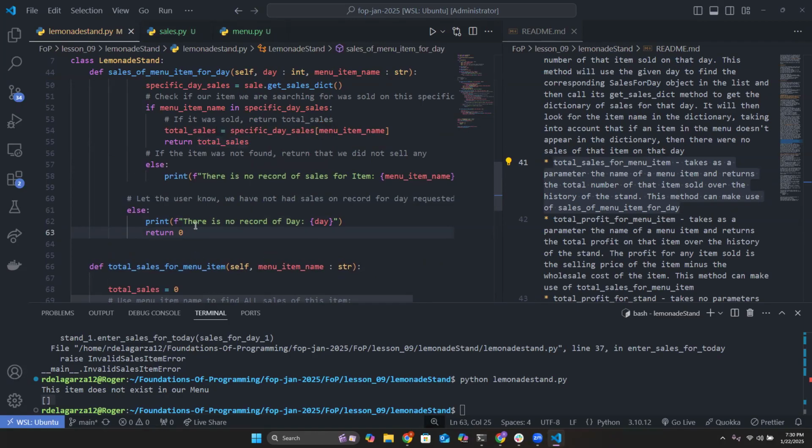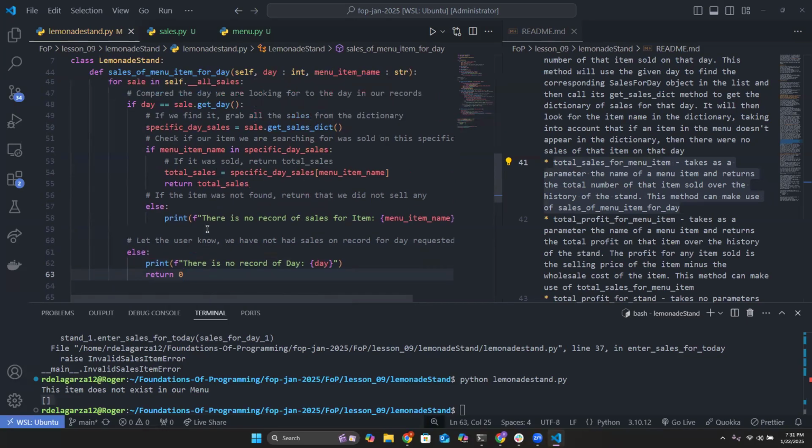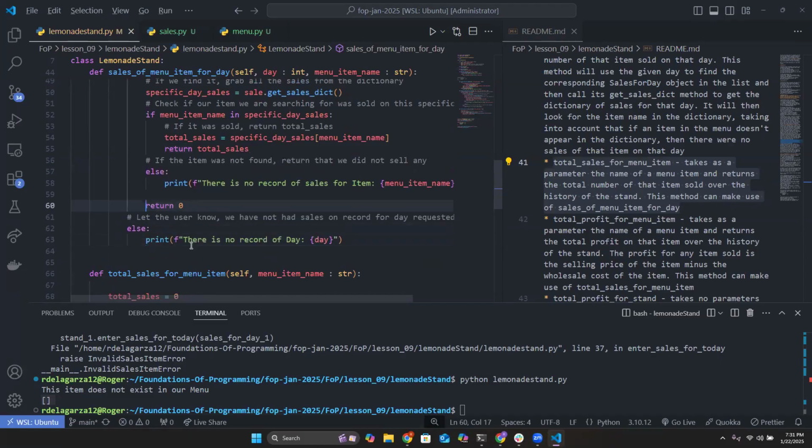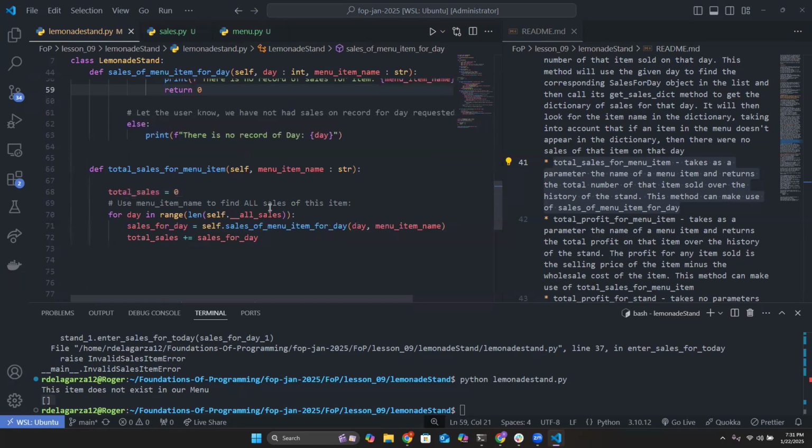In the event that we have no record of it, oh, I'm putting this in the wrong section. Right? That way I don't get an issue here when I try to add the result of this into my total sales. That'll give me probably a value error because I'm going to try to add a string into an integer, right? Which is not good.